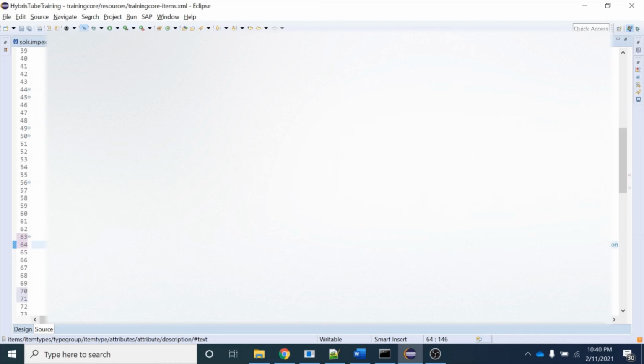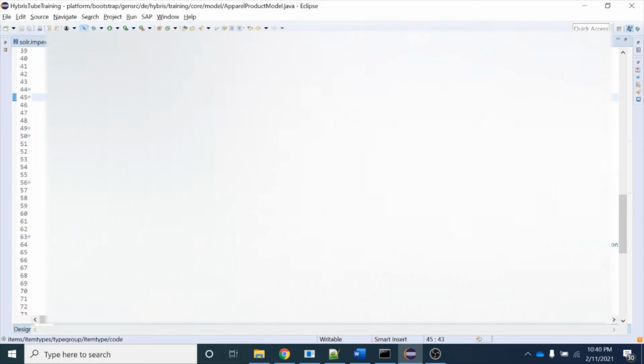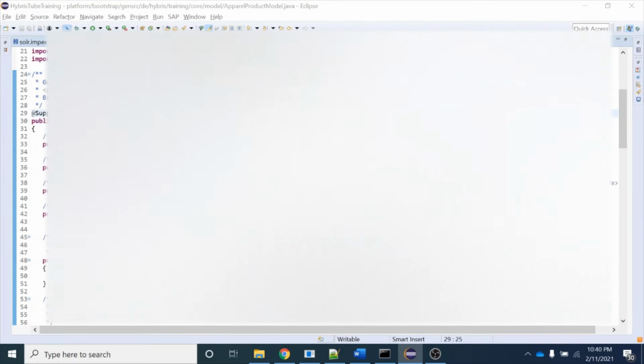So now I have created a new attribute in this ApparelProduct item type, right? If I show you this product health condition in the ApparelProduct model, you will see that this attribute is not there currently.